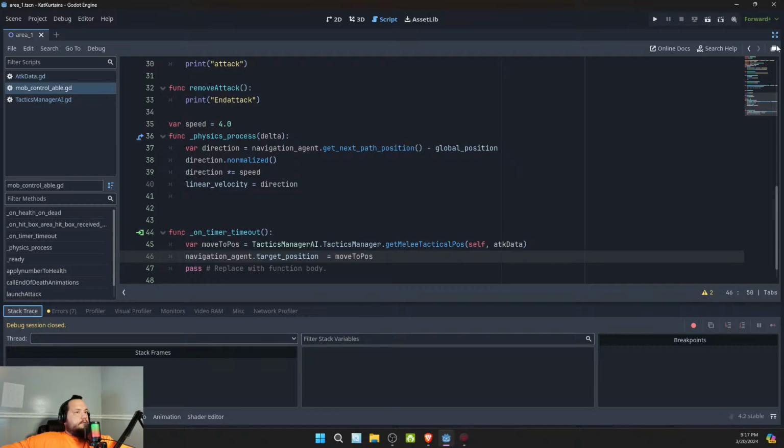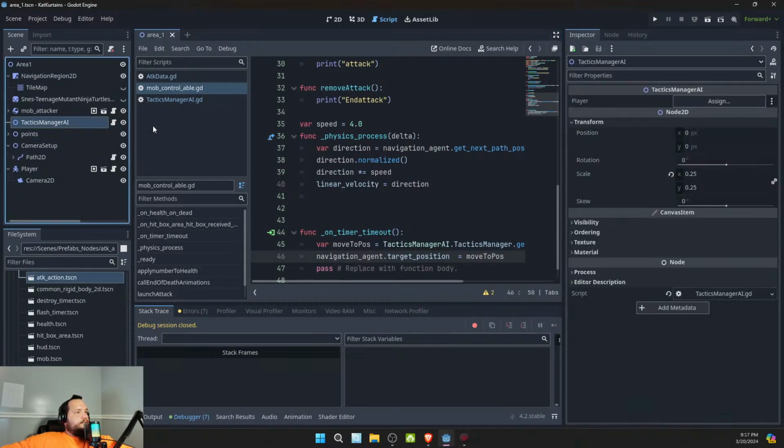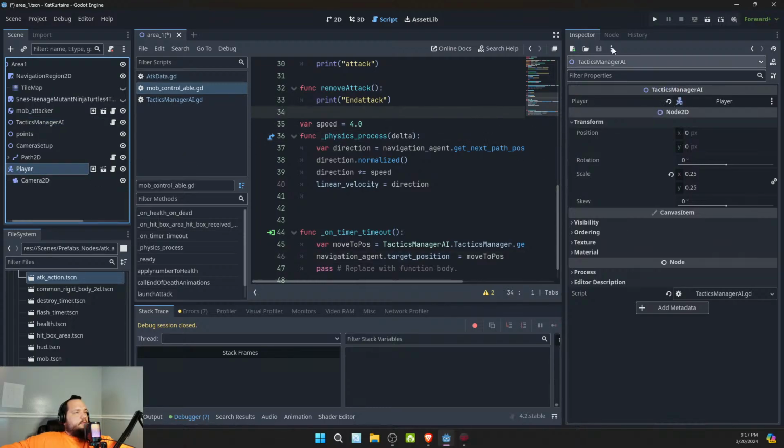Okay. Let's make this smaller. We'll go back to the Tactics Manager here. Put in the player. And let's watch it go boom.